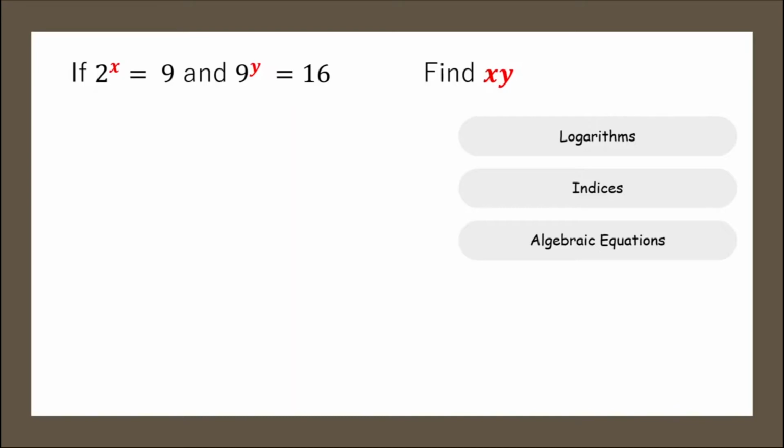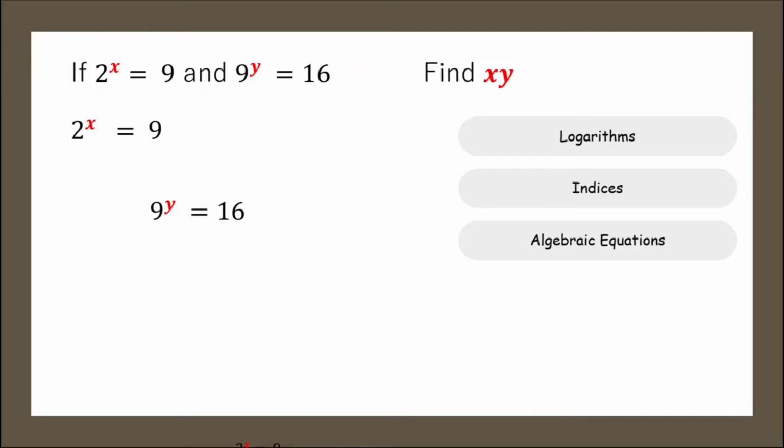Okay, let's make a start. Here are the 2 equations. The initial link that I can see is the number 9. The result of the first is 9, and the base of the left hand side in the second one is 9. They have different powers, but I could make the first 9 have a power of y. It would be easier than trying to eliminate the power of y from the 9.